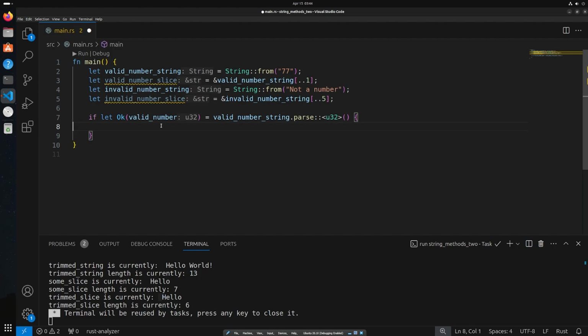So if this was able to be parsed to an unsigned 32-bit type, then we can go into this if block and handle it. Otherwise, we won't. In this case, I'm just going to print line, and I'm going to say valid number from string was, and put valid number here.